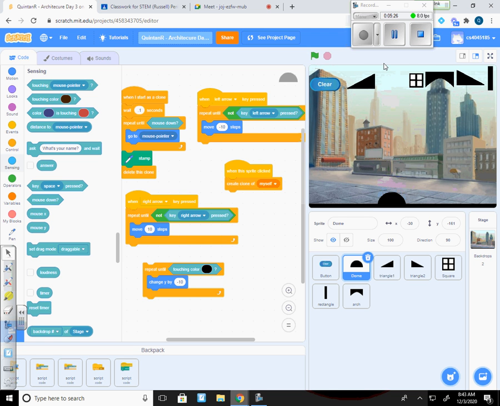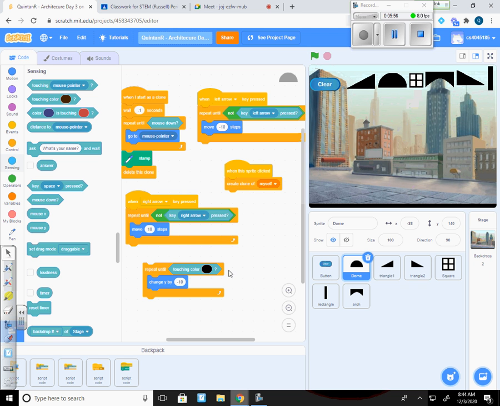So that is sort of our first issue. But we don't want it to just drop to the bottom and go away up top. So I would like to have this come back right back up to here, which means I'm going to need to create a stamp so that when it drops to the bottom, it just falls, stops, and then a new dome comes right back up to the top. So that's what I'm going to look for.